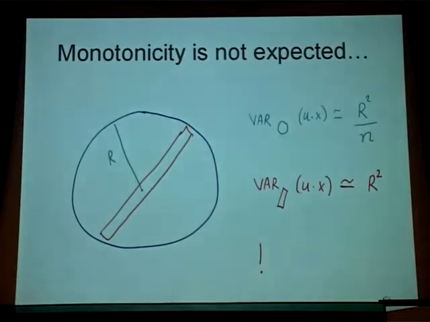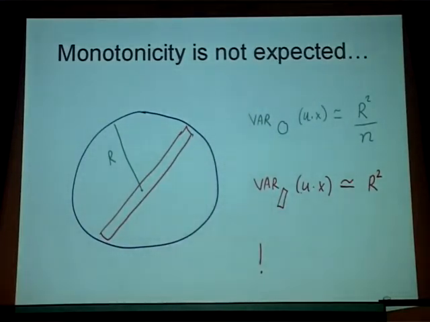I want to mention that this monotonicity, the variance going down when you make a convex restriction, is unexpected. It seems like, oh yeah, you take a smaller subset, variance should go down. No. Suppose you had the uniform distribution on a ball instead of the Gaussian. It looks close to a Gaussian. Now I restrict to a cylinder, a narrow bar inside it. The variance in the direction of the axis of the cylinder actually is much higher for this bar than it is for the whole ball.